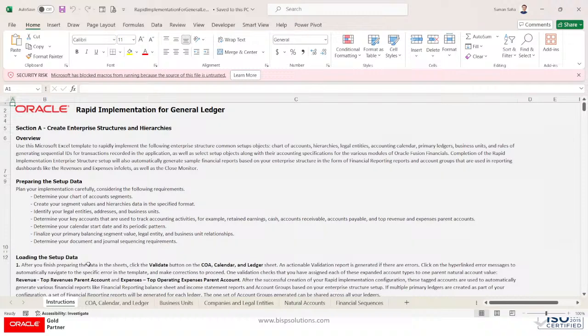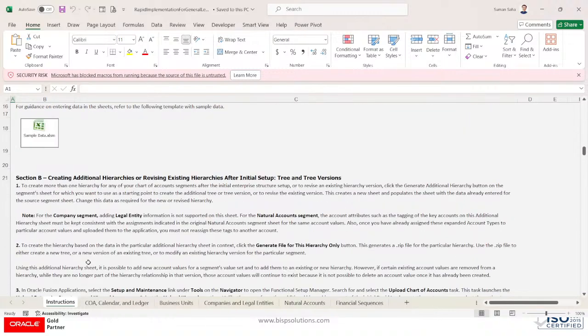The instruction is also related to how to create an additional hierarchy and hierarchy version. It completes the workbook with sample data, which you can utilize to familiarize yourself with how to enter the data, preview the sample report, and generate the required upload file.